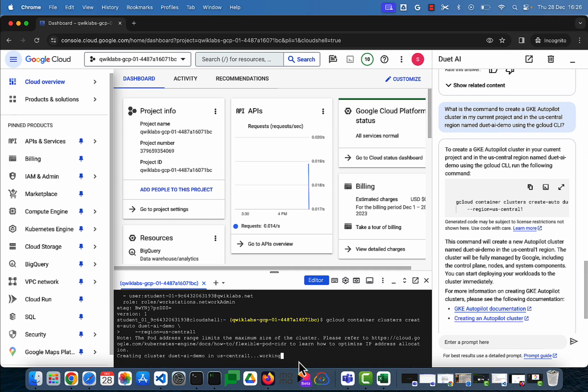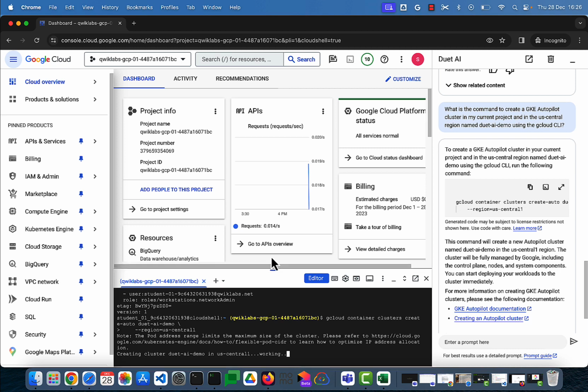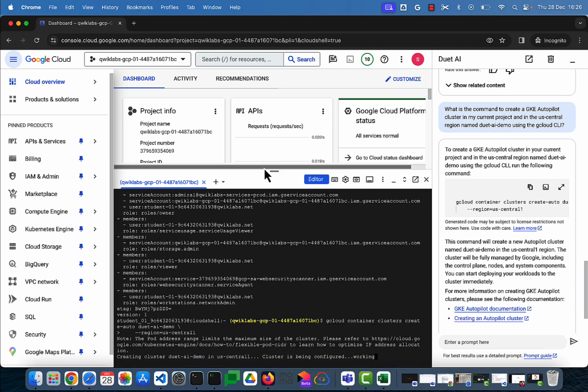So isn't that simple? Now this will take a couple of minutes, and we'll fast forward to completion in a while. And Duet, as you have seen, has helped us creating the cluster very easily, even if we were not aware of the gcloud commands that could help us do that.